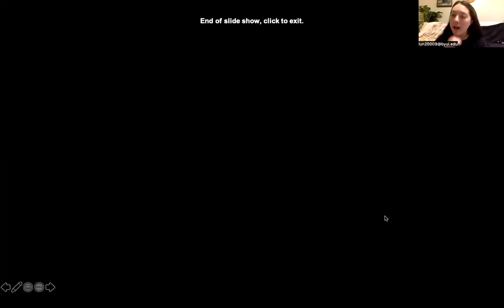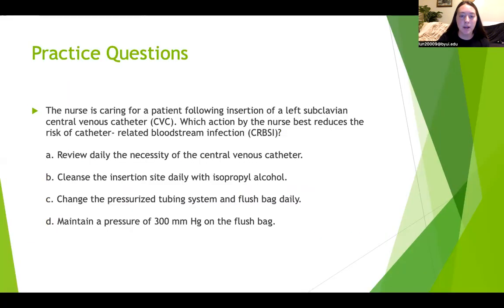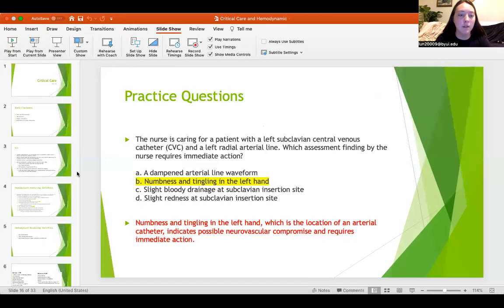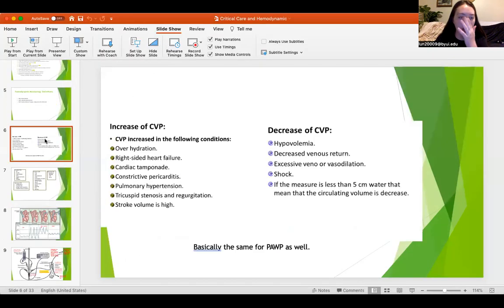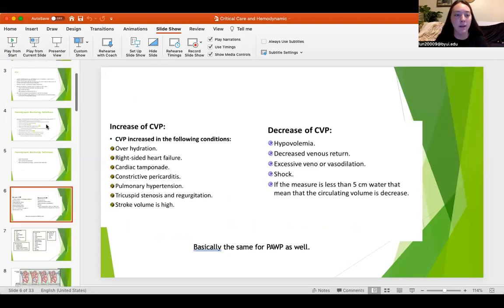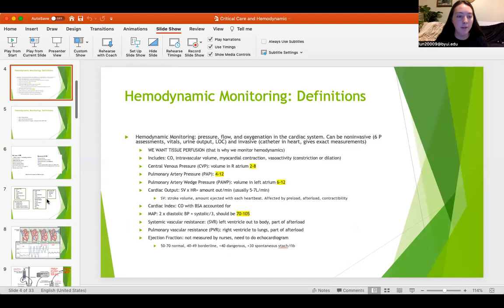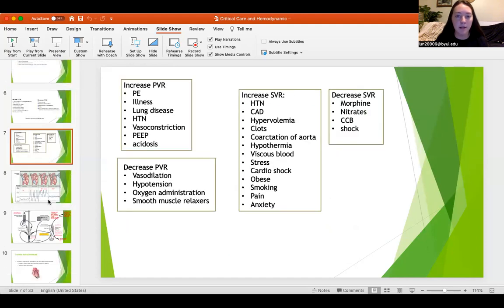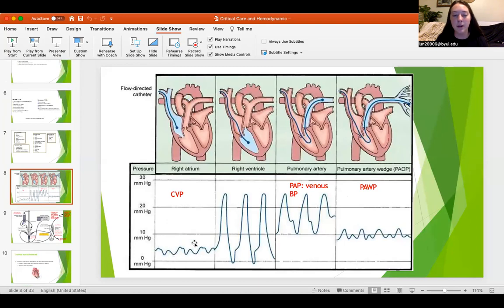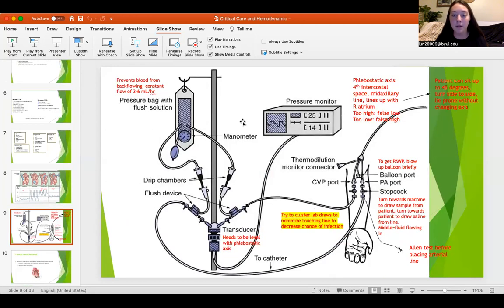And then these are great videos to understand what all of this is talking about. And then that is it. I would use those pictures and be able to walk yourself through, for example, these pictures right here. Let me go all the way back. Okay, so you want to know what increased CVP, decreased CVP, all these definitions right here, what they mean, what could increase PVR and SVR, and then understand what's going on here. You definitely want to know values for CVP, PAP, and PAWP. You want to know what's going on here. Most importantly, how much is coming into the bag.